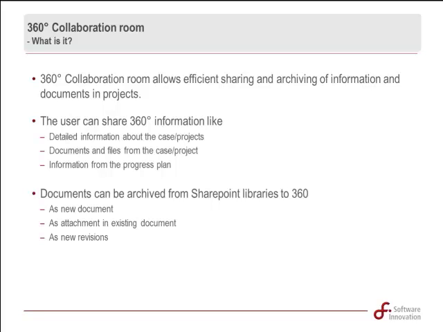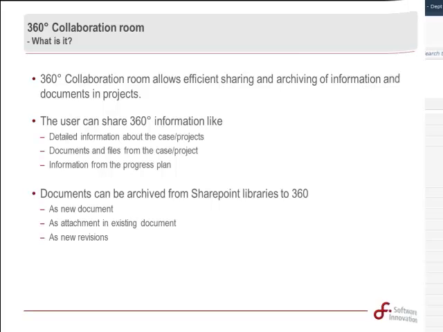In Service Pack 3, the module 360 Collaboration Room is introduced. With this module, we take advantage of SharePoint functionality to handle the mentioned challenges. With 360 Collaboration Room, the users can easily create project and collaboration rooms in SharePoint. The module contains out-of-the-box functions for sharing of information from 360 and for archiving of documents from libraries in a structured way into 360.